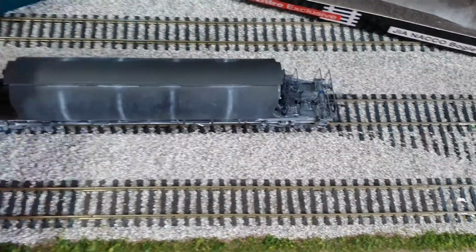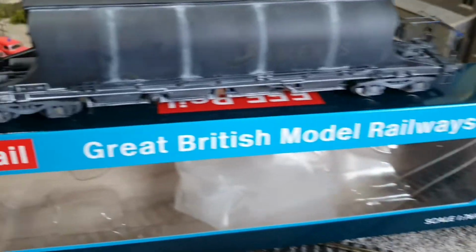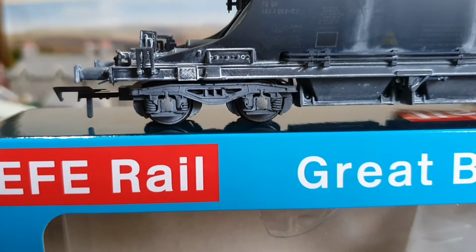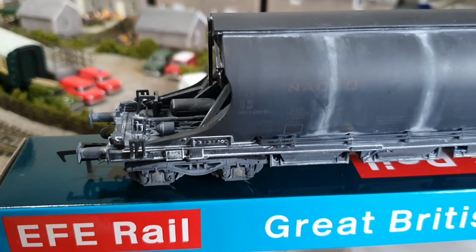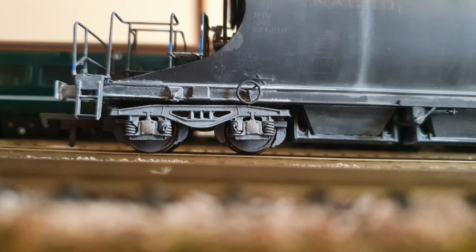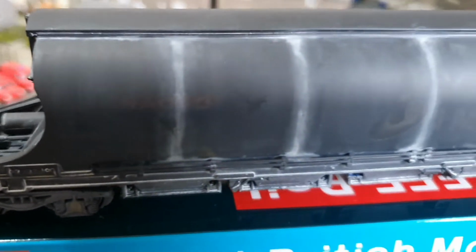I did have a problem with one of them. It kept derailing. I've got a photograph of it. I'll try and include it in this video. The bogie wasn't sitting level on the track. It was one of the wheels. The axle was raised, and every time I went around a corner, it would just derail. So I had to have that swapped out with a replacement model.